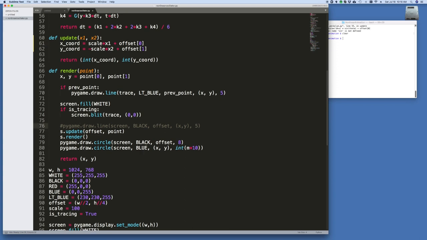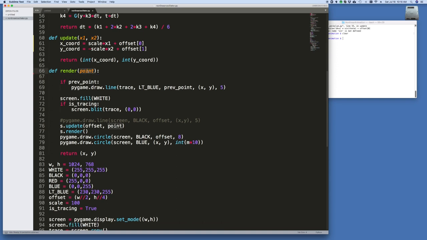So next we've got to change our render routine. I can take this x and y out, I'm just noticing. Let's copy this. Instead of x and y here, we'll put point. And down here at the bottom, instead of x and y, we'll put point. And every time I see x and y, I'm just going to replace that by point.